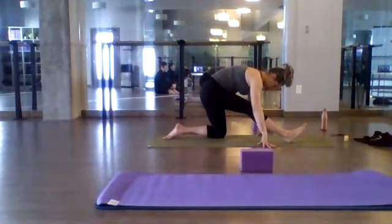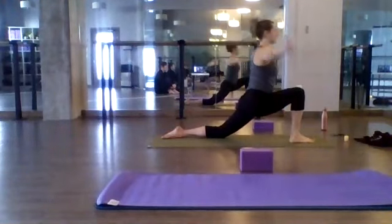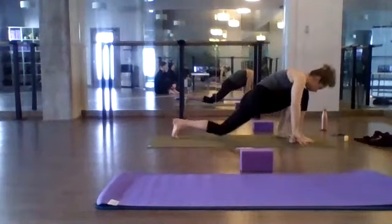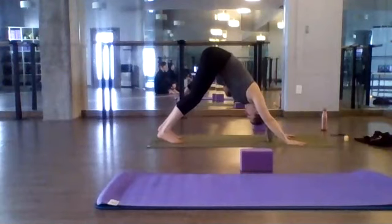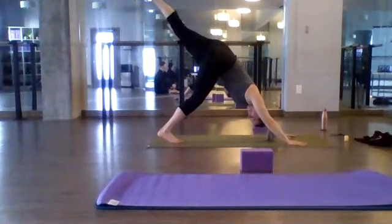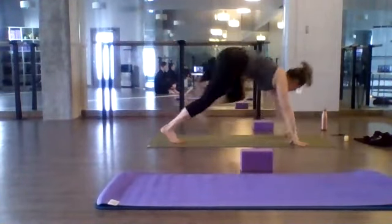On your next inhale, shift forward. Find your crescent moon. Sweep your arms high overhead. Exhale, return to downward facing dog. Inhale, sweep your left toes high here. Exhale, pause, sure, let's roll it out. One more inhale, lengthen. Exhale, step through low lunge.